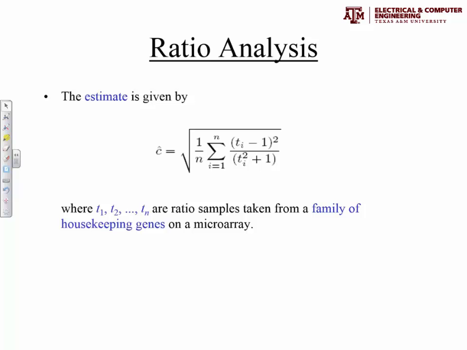I will show you how we come up with this formula. I will cover a little bit of maximum likelihood estimation and how you get this estimate C hat from the housekeeping genes on the microarray. Because on the housekeeping genes, your expectation is that the values for those ratios should be 1, right? Because the housekeeping gene is just doing the regular function. So the value shouldn't be different between, let's say, the test sample and the sample that you're interested in. So no questions so far?